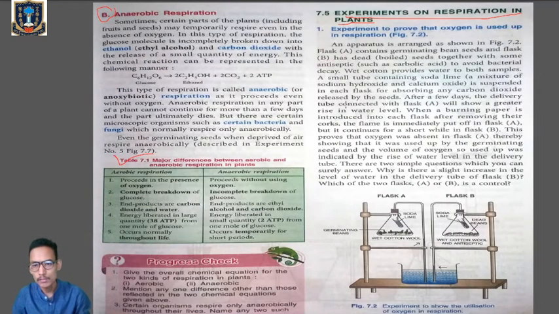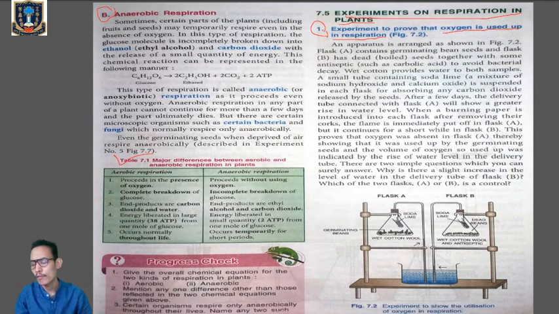So let's come back to the topic: experiments on respiration in plants. The first experiment of the day is the experiment to prove that oxygen is used up in respiration. The aim of the experiment is that oxygen is used up by the plant during respiration. Okay, so in the first experiment, our aim is to prove that oxygen is used up in respiration.